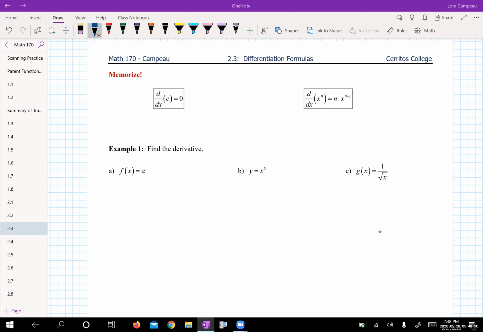Now, the limit definition is wonderful, but as soon as the equations get a little more complicated, you may have noticed as you were working on your homework that the algebra got really complicated. So some of these shortcuts are great. We can use them, but just pay attention to any directions on quizzes or exams. If they specify you need to use the limit definition, then you must do that instead of using the shortcuts. But you can use the shortcuts to double check if you're right. So let's see how that goes.